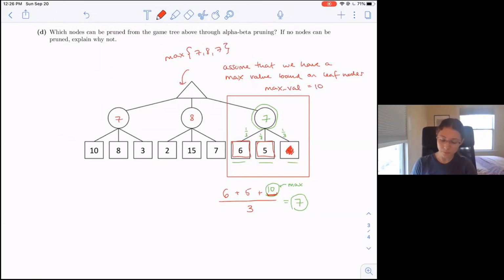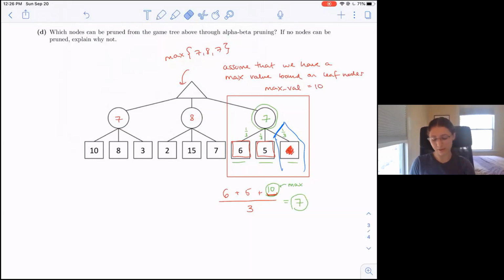So if the best possible value that we could ever see can't even help us do better when we take that final max, then we know that we don't even have to bother looking at this last part of the tree right here, because it just can't help us ever improve that ultimate value of max. And we've saved a little bit of computation time here by not having to actually go into this node, expand it out, and see what's inside of it.